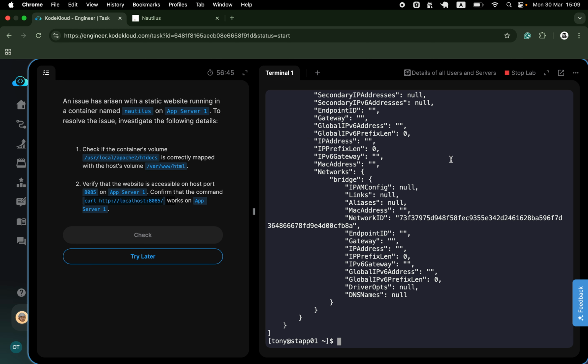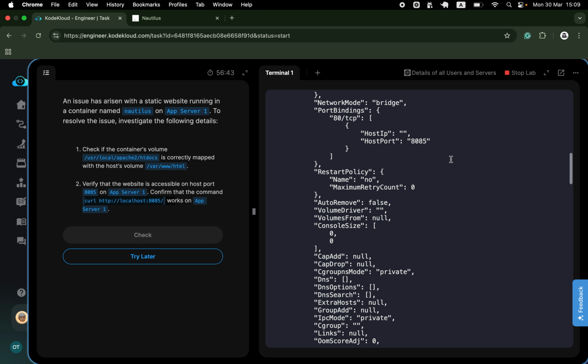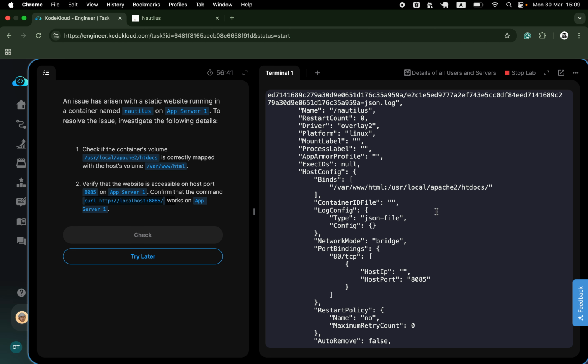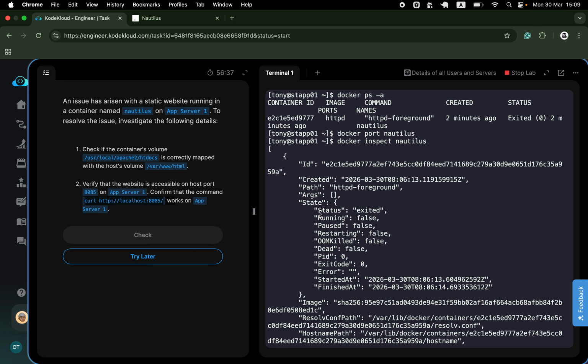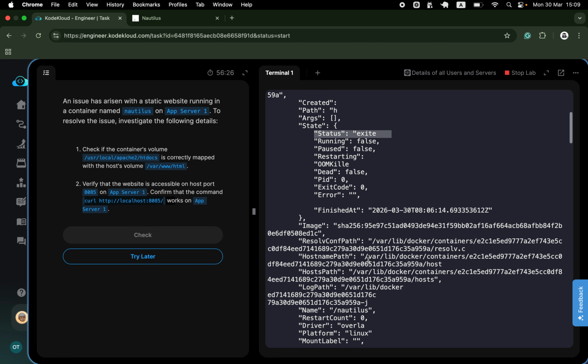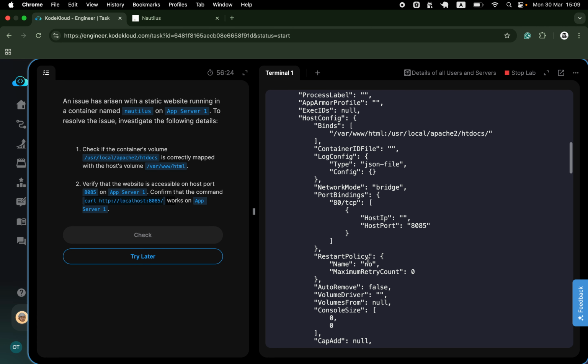Alright, so here we see all the details, the metadata, and the state is exited. So we're going to have to start it. And as we go down, we will see some port bindings.